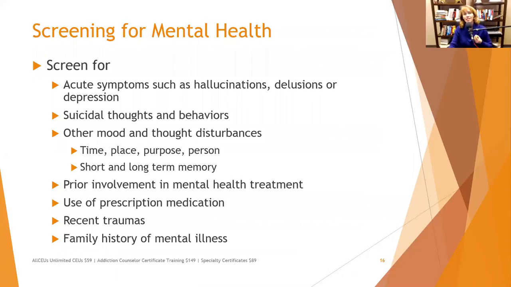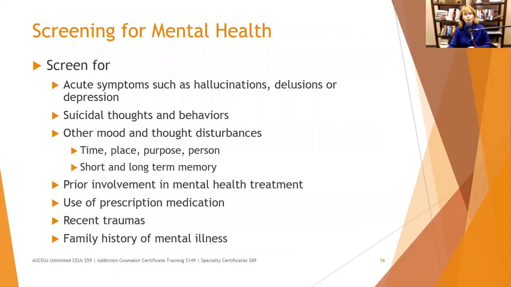Another way to assess short-term memory is to tell them, I'm going to tell you 4 words, and I'm going to ask you in a few minutes to recall those 4 words for me. And then tell them 4 words. Make them easy words like dog, cat, bird, and fish. Not something that's hard to remember. And then in 5 or 10 minutes, ask them, what were the 4 words I told you? And see if they can remember.